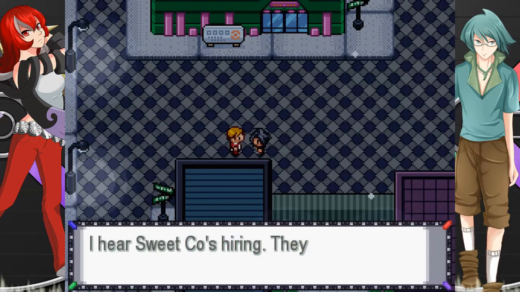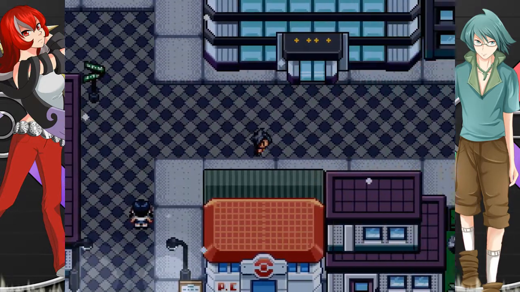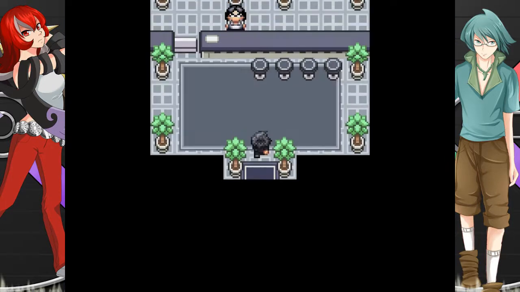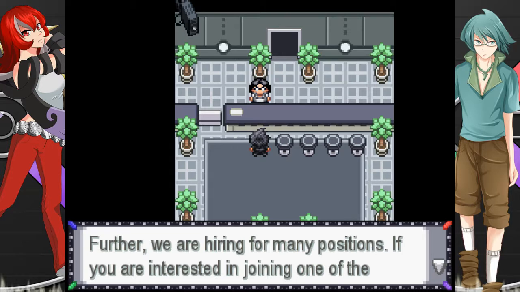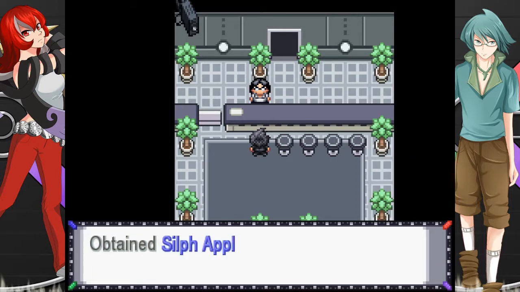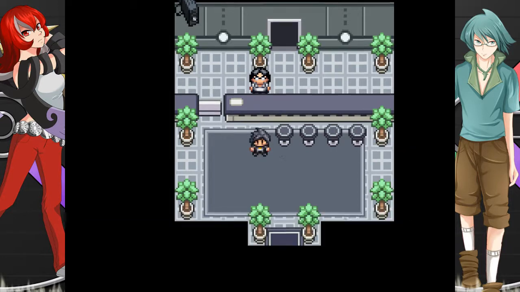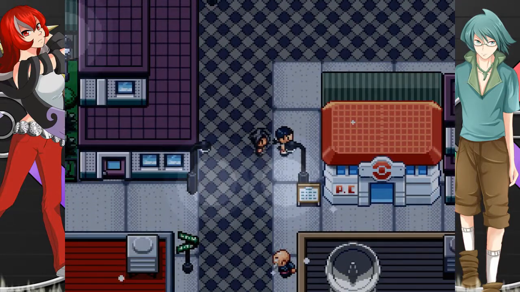Alright. Yeah, I have a thing for you, but I guess you don't want it. This is Ureyu, isn't it? Or is this Sylph Co? I think it's Sylph. Yep. Upper levels are unavailable. The Sylph Co will be available soon. Further, we are hiring for many positions. If you're interested in joining a corporation, please take one. Alright, I'll get this too. I don't know what all these are going to do for me exactly, but I may as well get them.